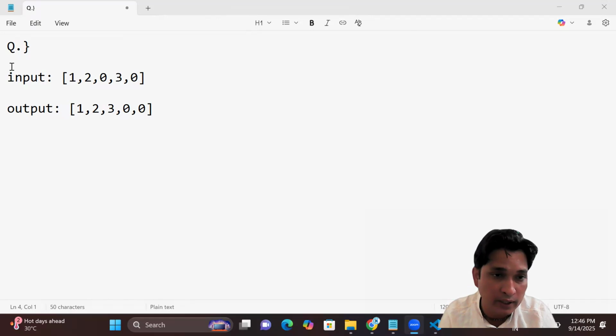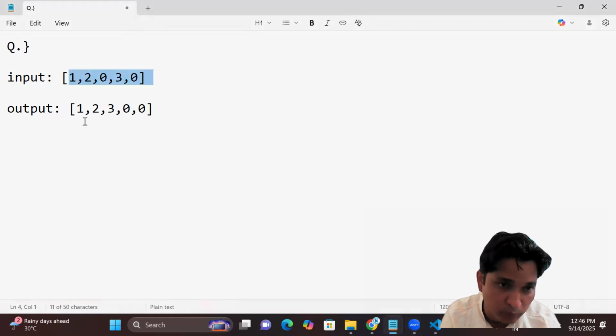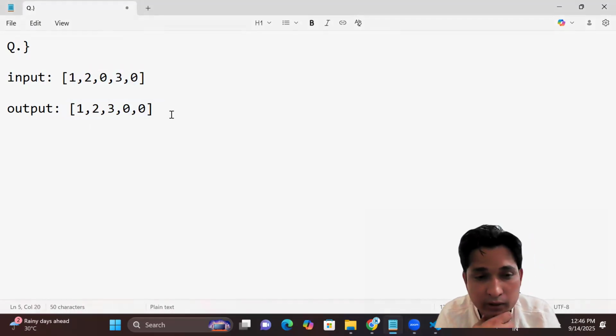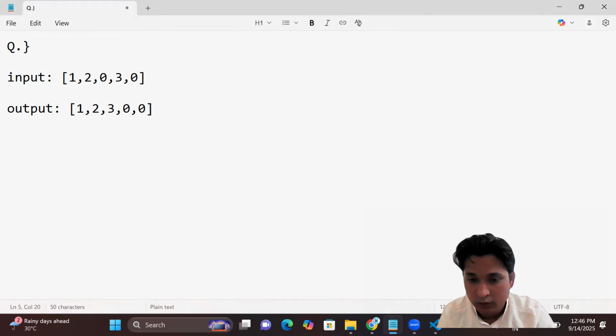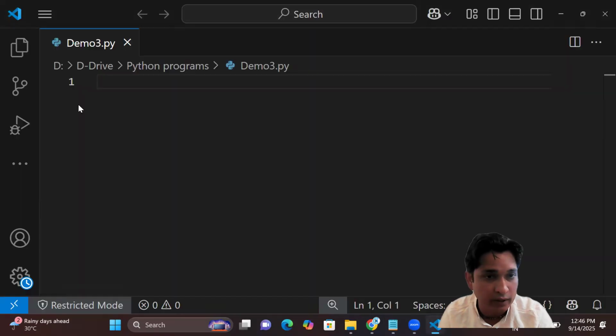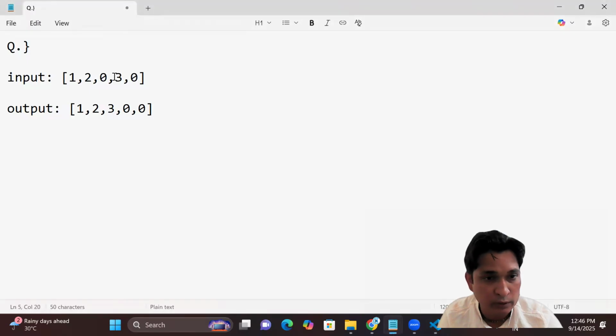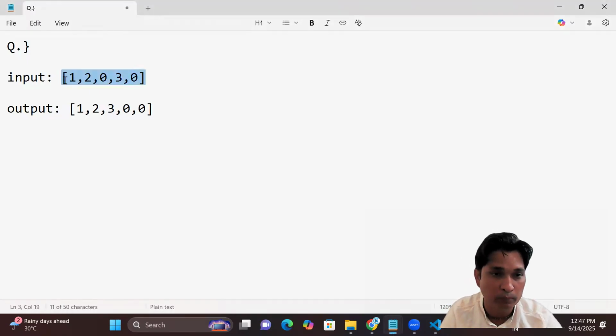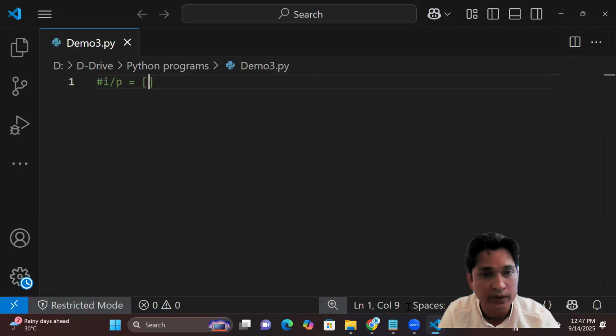My name is Prashanja and you can see here this is your input and this is your output, and we have to make the logic for it. So we are working on Python and we have to make this. First of all, I'll take my input. I'll just do a comment and write down what my input is right now. Here it is one, two, and so on. I'm going to copy it as it is. Fine, this is the input I have taken.